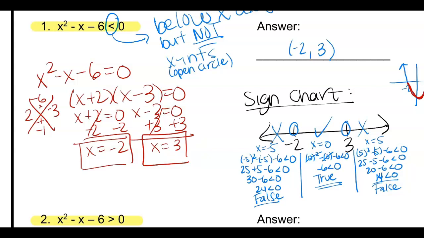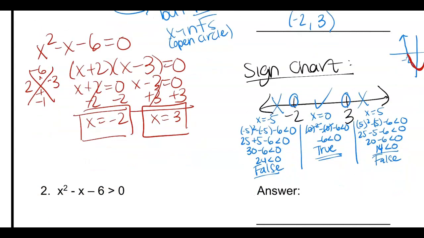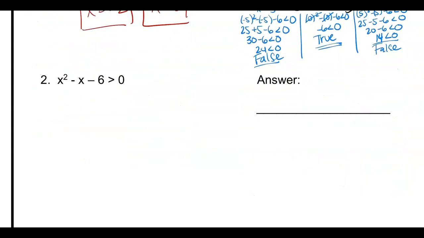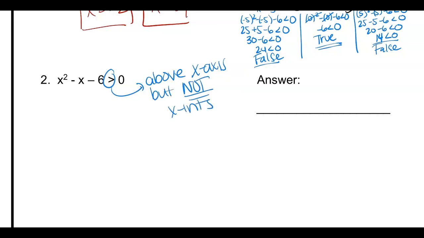So what that means is if you were looking at the solution set for this, you would still use the exact same steps that we just used up here, but instead, for this question, you are looking for solution set values that are above the x-axis, and especially since we don't see that or equal to piece underneath it, we're also going to not include the x-intercepts.